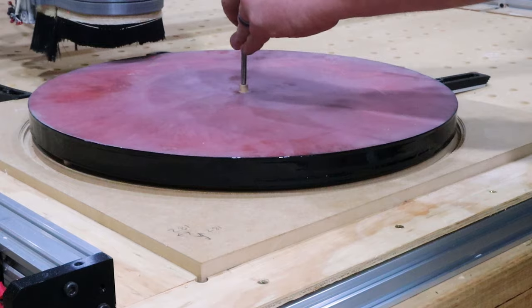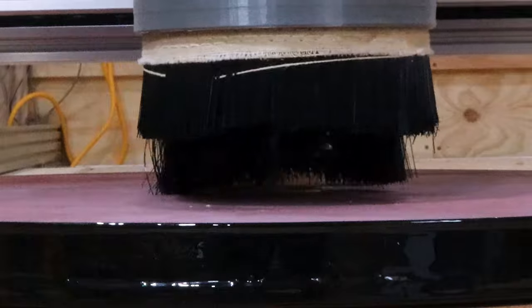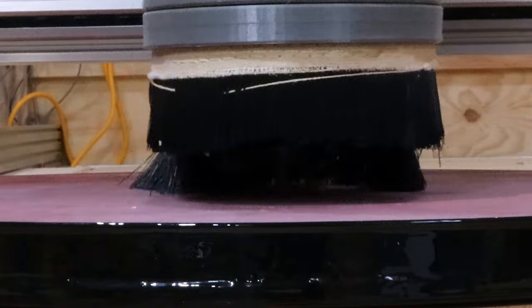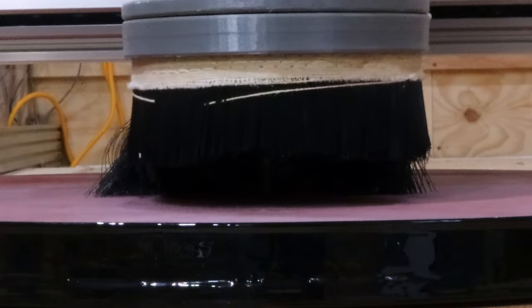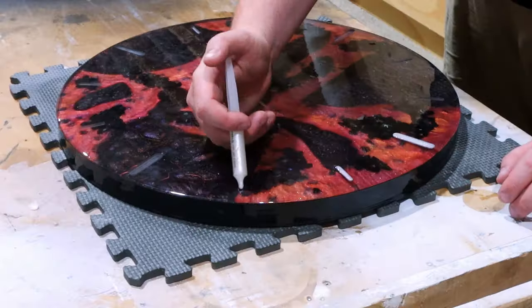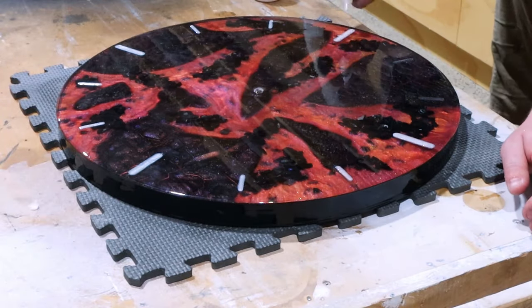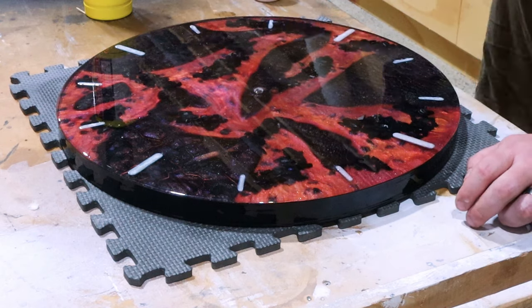Little bit of lining stuff up, but once we've got it locked in, we can cut in for our clock hardware and our mounting hardware. There is something so satisfying about getting such a snug fit. Could you just drill an 80mm hole? Yeah, that'd work too, but what's the fun in that? We're perfectionists — that's why we do this work, isn't it? It's so exciting when it starts to look like a clock. We're just using a white epoxy and a syringe to fill in the grooves we just cut — that'll make telling the time a lot easier.